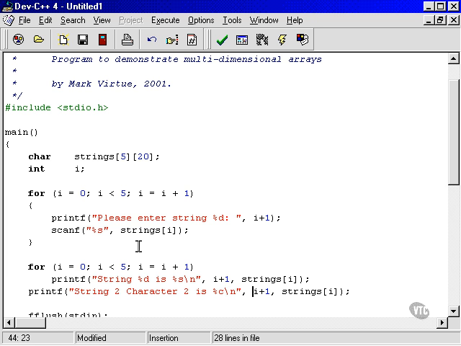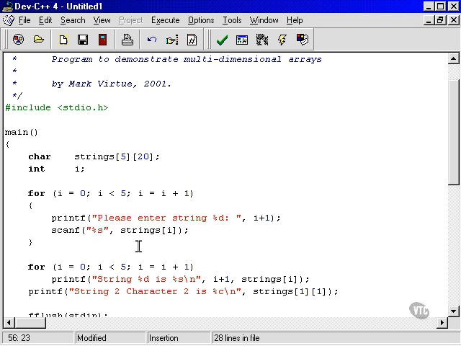Well, it'll be something here. Something, something, something. Can you think what it might be? It'll be 1 and 1. Remember, you've always got to subtract 1. So the very first character in the array will be character 0, and the second character will be character 1, as you can see here.